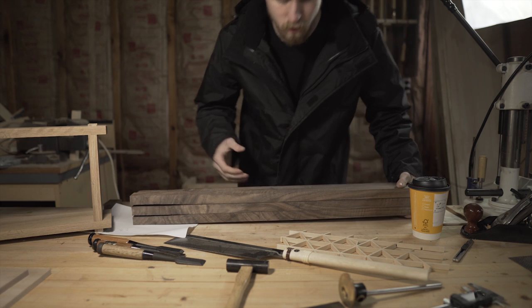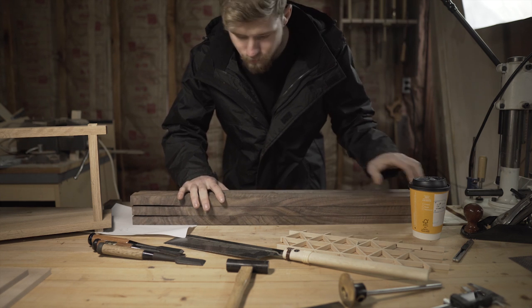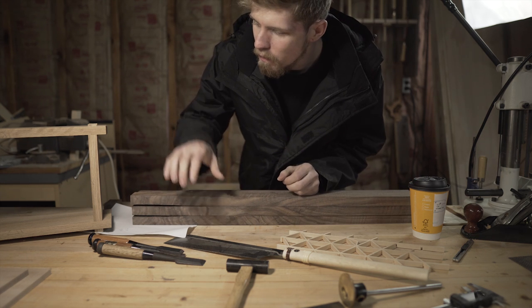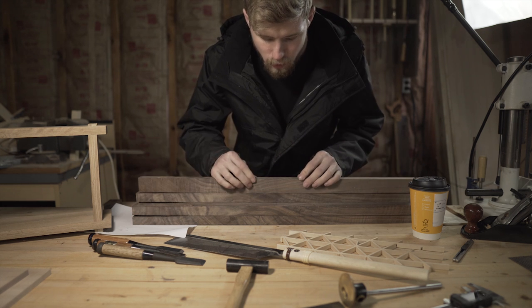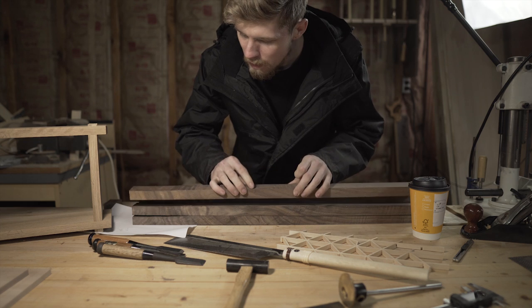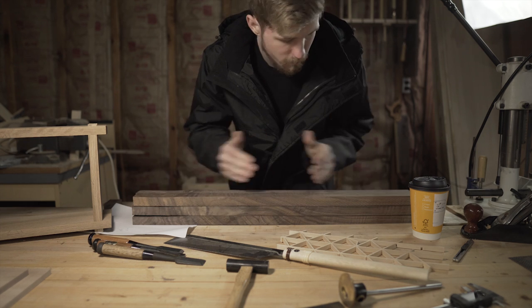I just cut down these strips of walnut on the table saw. These are going to be the interior pieces for the case. I want to get these down to 10 mil by 35 mil in the width, and then I will play with the miters for the length.